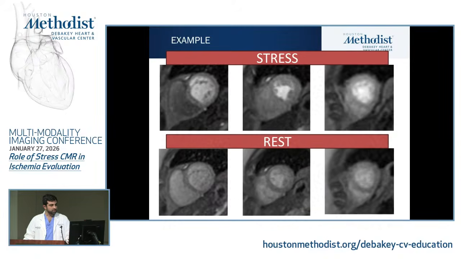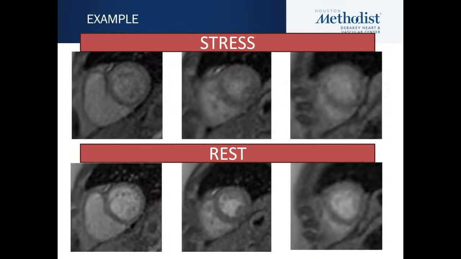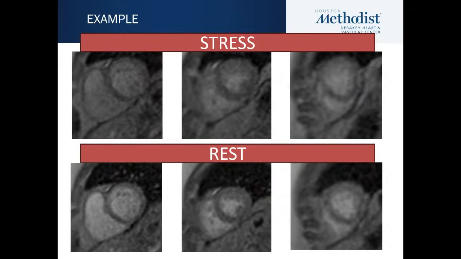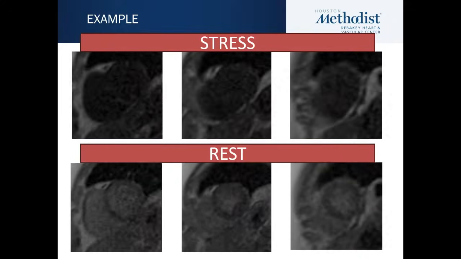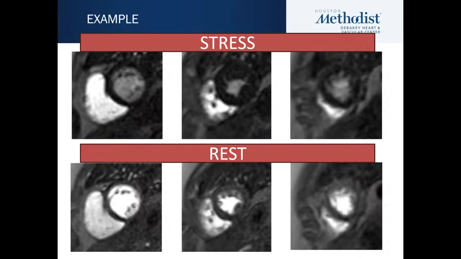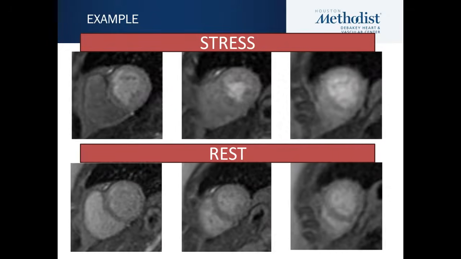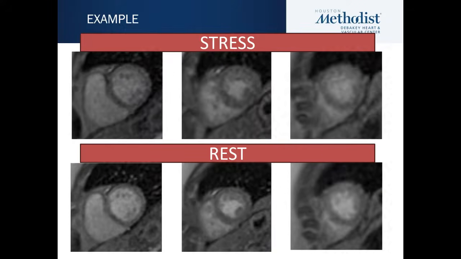So we'll end up with a series of stress images, and then we'll end up with a series of rest images. You'll see that the patient is also breathing through these. We will also use motion correction algorithms to actually control for that. But the reality is for interpretation, it doesn't make a big difference, as you can see, when it comes to evaluating the bolus uptake into the.